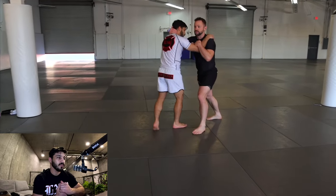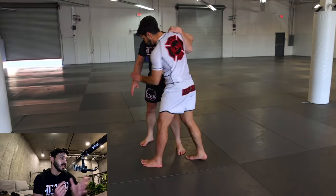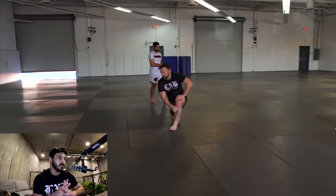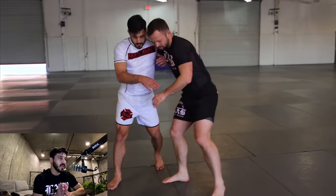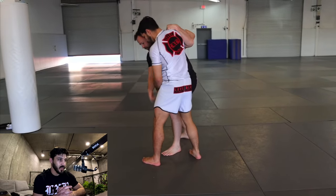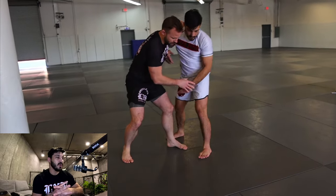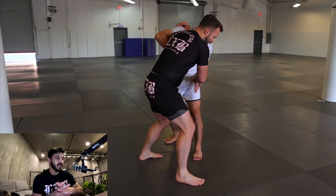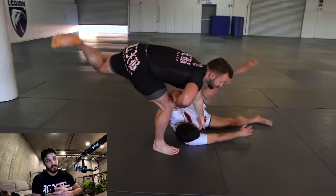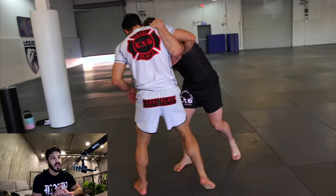He's going back to the over-under, something he likes. You can really practice this technique from anywhere. I'm going to do it from an overhook — I find myself in the overhook a lot more than the head position. So how do we find our way across the body from this overhook? If you're standing in an overhook you have to take a step across to get into position. You have to find some way to step across and close the distance between your reaping leg and the leg that will be reaped, without them following you and moving out of position.